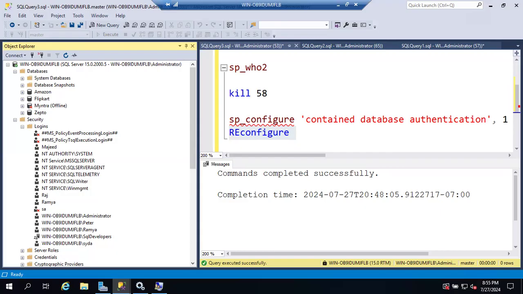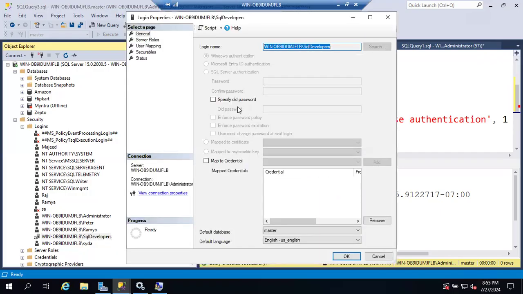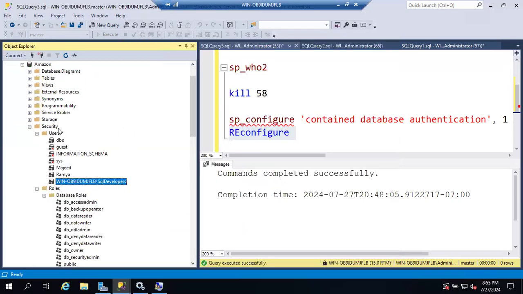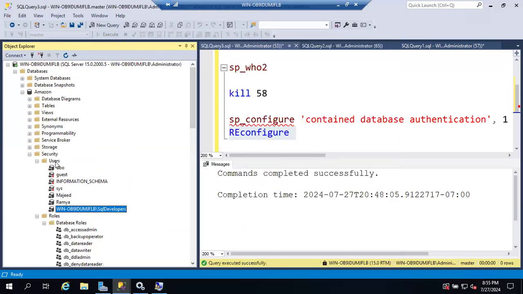Can we create a group of users at DB level? No, see, group of users we cannot create, Priya. Group means Windows only. When you give access to SQL developers on any database, for example, you are giving access to Amazon, maybe data reader access, now if you see in the Amazon user section, it will also be created as a group with the login name only.